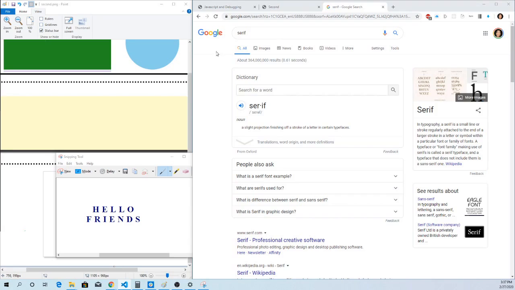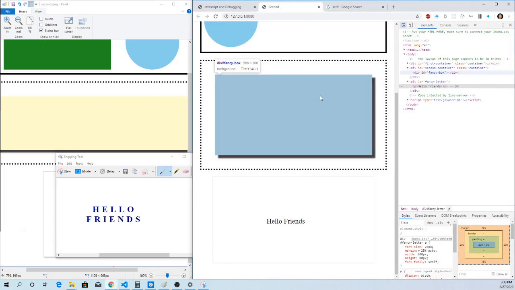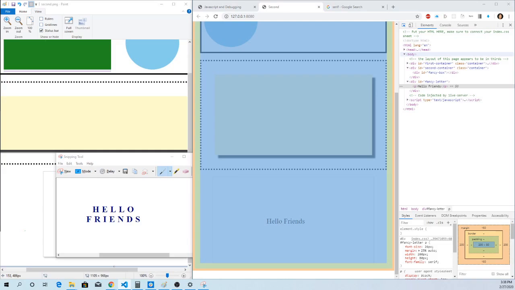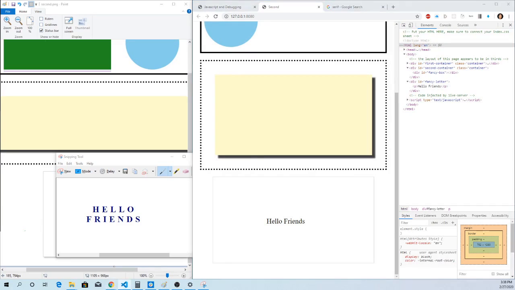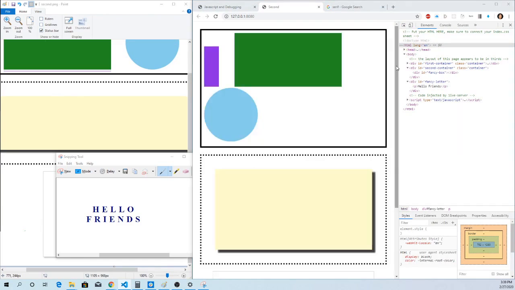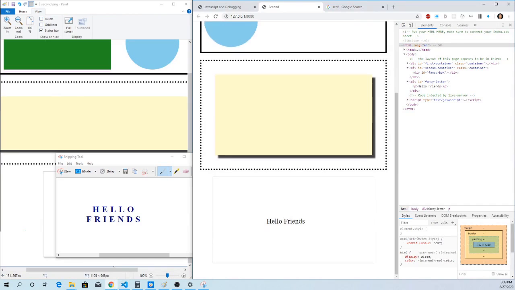I don't know what font it is, so I'll let the browser decide. That looks not right.